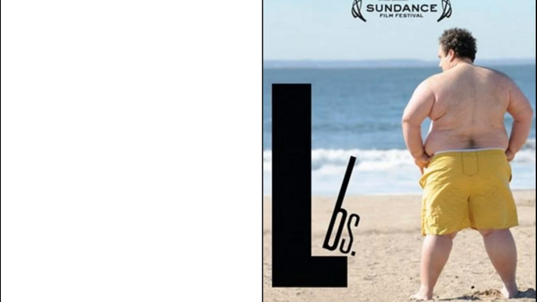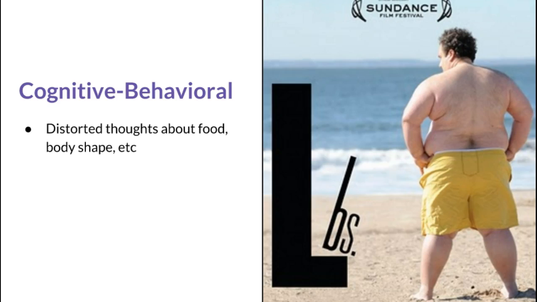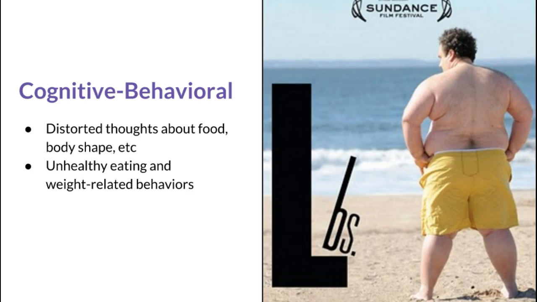The third specific cause is related to cognitive behavioral theory. Recall that the cognitive behavioral perspective focuses on how distorted thoughts can lead to unhealthy behaviors. In the case of eating disorders, this model describes how distorted and irrational thoughts about food, body shape, weight, and even personal control may contribute to unhealthy eating and weight-related behaviors. In essence, thoughts have the power to influence how one thinks, feels, and behaves. The film Pounds is an example of an overweight man who moves to the country to lose weight and, in the process, starts to think differently about food and himself.